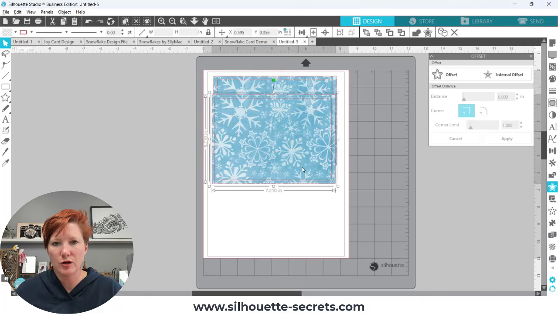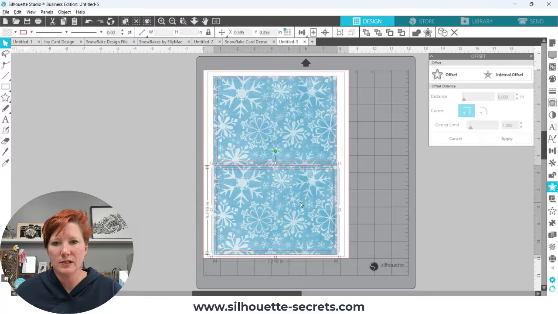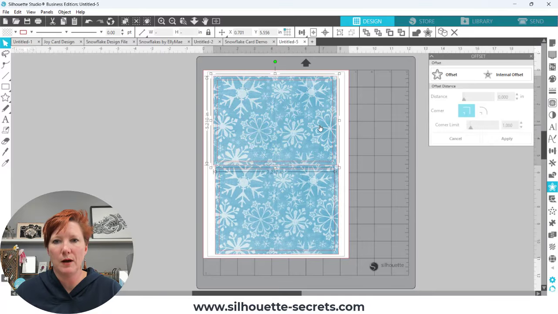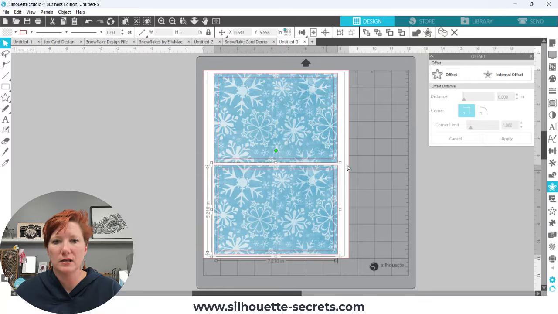I'm going to left click, drag across both of these, and then I can just move this down to the bottom. I just need to be within my print borders. And I can go ahead and send this to print. I'm going to be using Epson presentation paper in matte finish. I really like the quality that my printer uses with this paper, and we will move on to the cutting process.